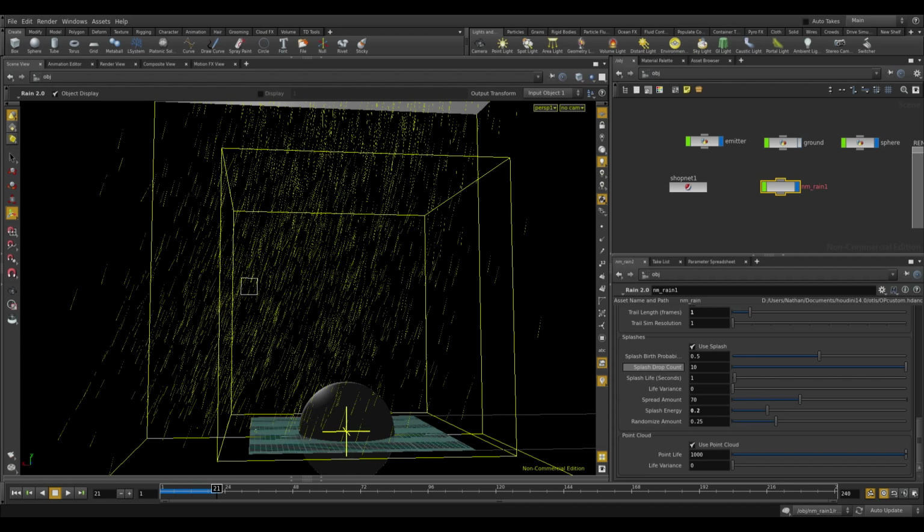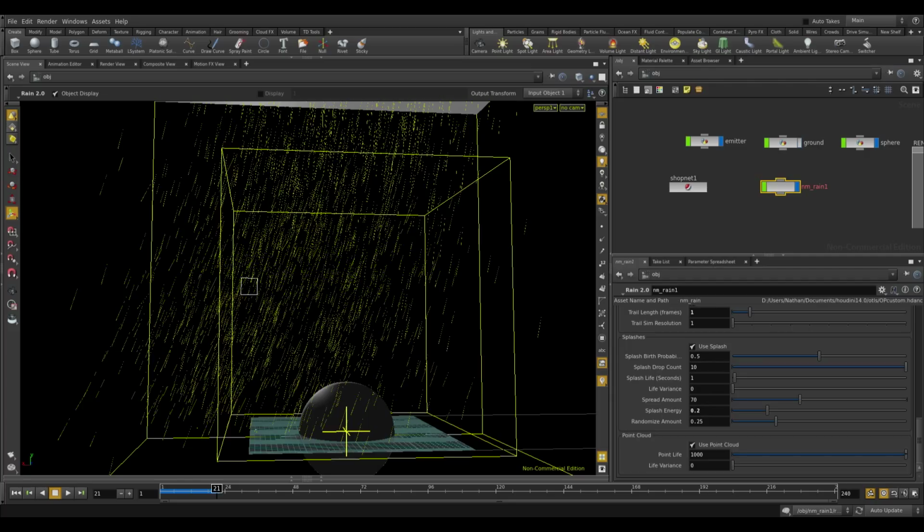Drop counts, how many drops are generated during each splash. The splash life controls how long it lasts. Life variance varies that. Spread amount is the angle at which the particles spread from the impact vector, or actually the reflection of the impact vector.